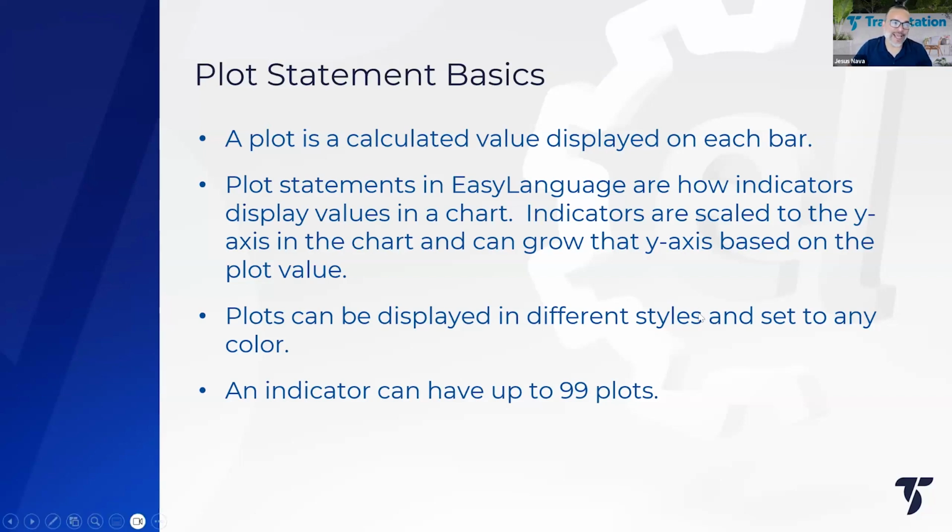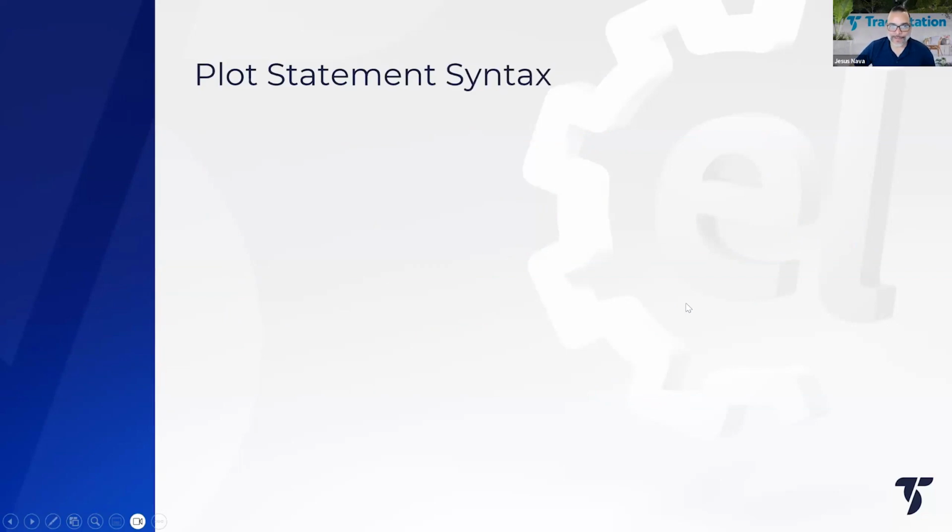So let's talk about syntax in EasyLanguage and the way that this would look in your code. So this is the standard syntax that you would use for a plot statement. Plot, don't mind the bullet or the dot on the left-hand side, is the word plot. The capital N is just a number, right? That number can be 1 all the way through 99. Depending on how you're building your code, you can start at 1.